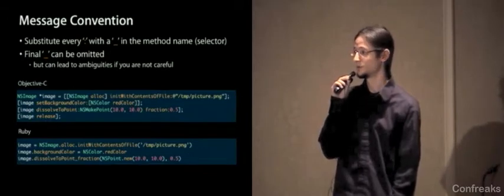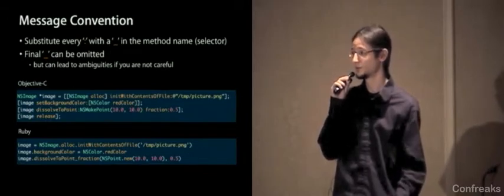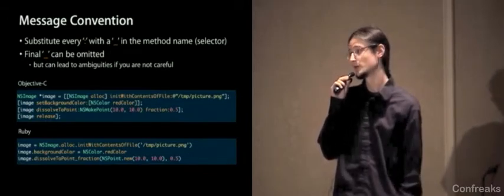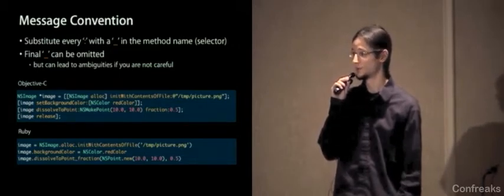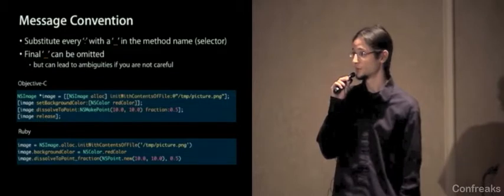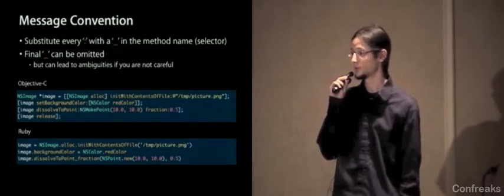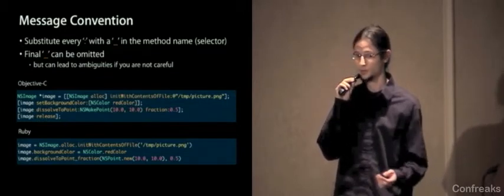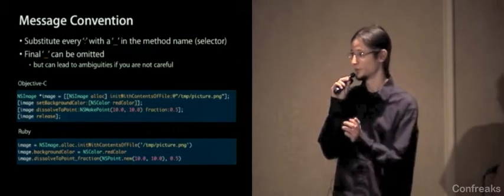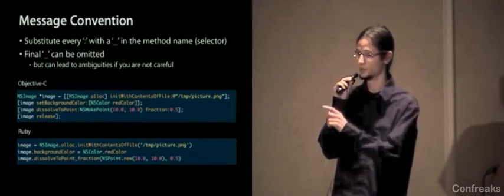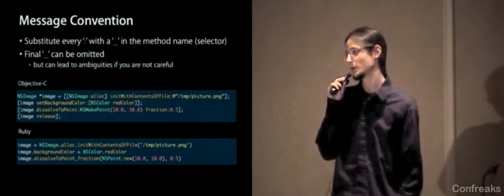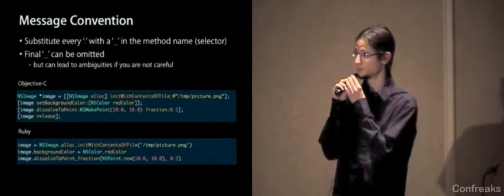And in Ruby, you don't have to release the image object because it will be released by RubyCocoa. And you can see that there are some convenience facilities in Ruby. You don't have to call setBackgroundColor. We can call backgroundColor=, and RubyCocoa will redirect the call to the setBackgroundColor method. And that's more or less it.